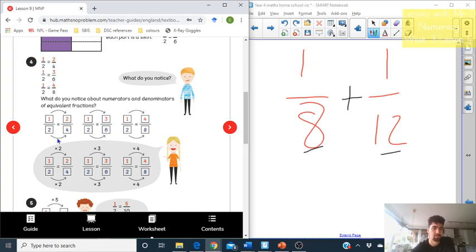So then I'll have to times the bottom number by 2. Or if you're like me, maybe you've seen that pattern. If this is my whole, this is the amount my whole has been split into. Half of my whole is going to be half of those parts. So if I split it into 4 equal parts, half of my 4 is 2, so we're going to have 2 quarters. If I split it into 6 equal parts, then what's half of 6? 3.